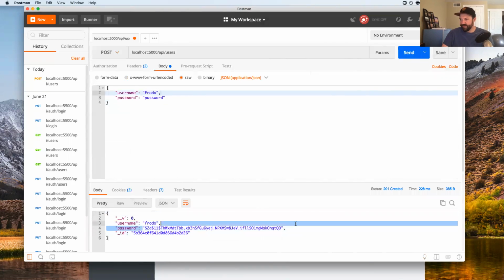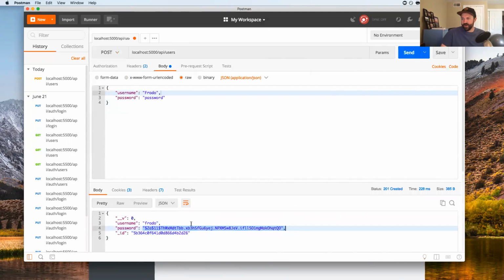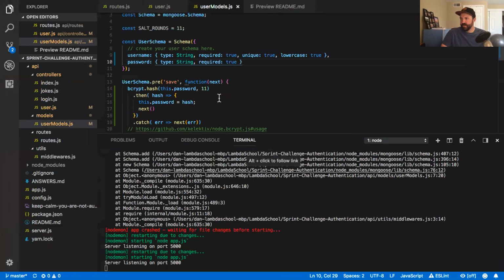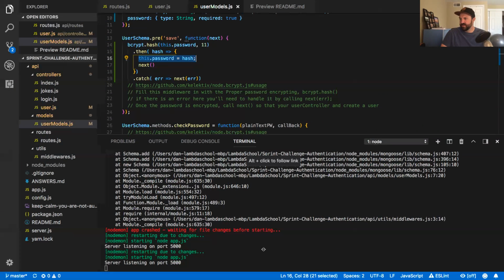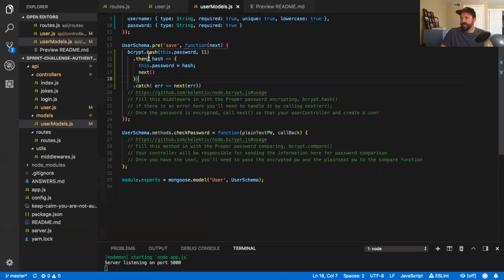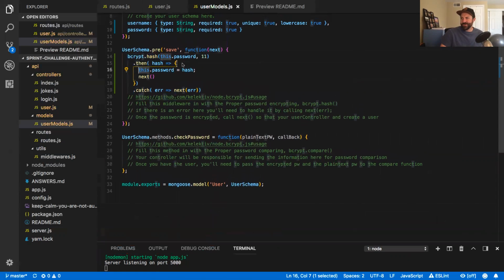We've hashed our password, so that .then does work. So we have this .password. So using bcrypt, you can use a callback or you can use a promise. And that's kind of new to bcrypt. You used to not be able to use promises. You have to use the callback. All right. So then our password hashing works.